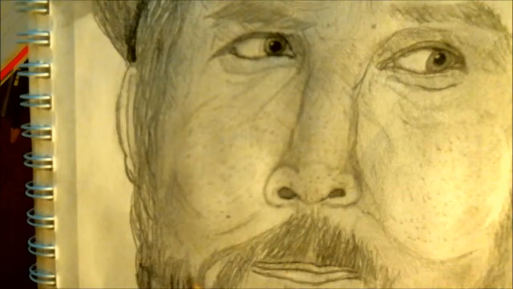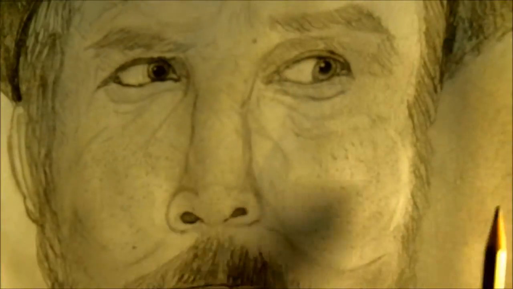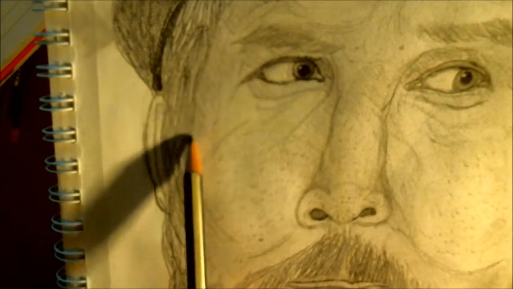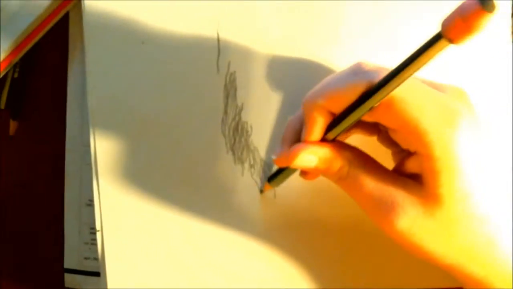So just make longer squiggly lines for the side of the beard, and I will show you right here. As you can see, his beard goes all the way over to his side, and right here to the right as well. So go ahead and make longer lines. Now, for the bottom beard right here, you want to shade it much more dark. You want to darken the shade right here, and I will demonstrate that, of course, right now.